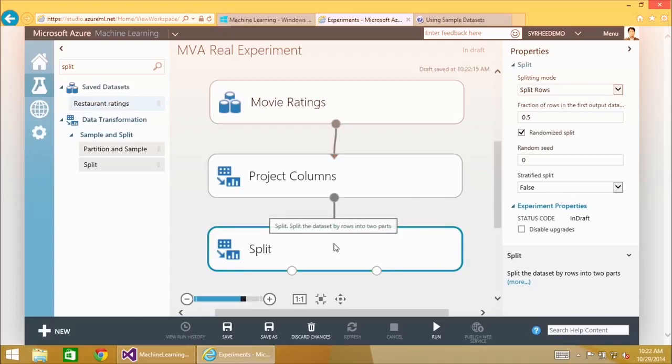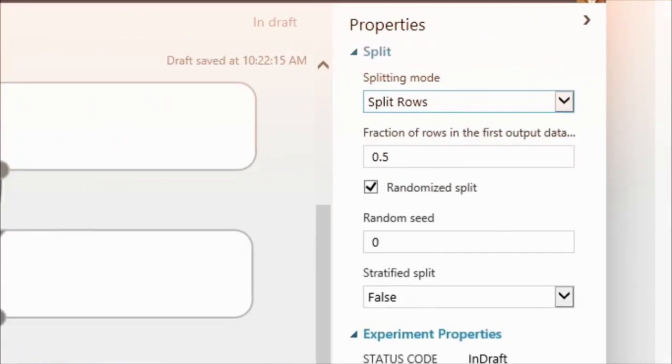There we go. Now, look on the right side there and zoom in for me on the properties panel. And you'll notice that you've got different ways of splitting. We are not going to change any of these. We're holding out about 50% of the data. That's a lot. The more data we hold out, the better the testing and the less accurate the prediction. Right. So in theory, I can do like an 80-20 split. Normally, you start with 80-20 and you come up with reasons not to do that. Got it. 70-30 is some people's preference and so on. You'll have to refer back to your stats books about why. We're not going to change any of this.